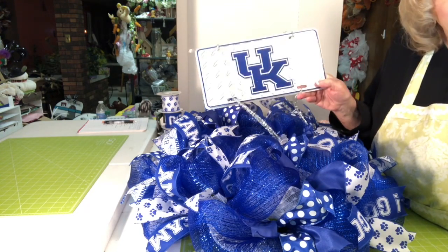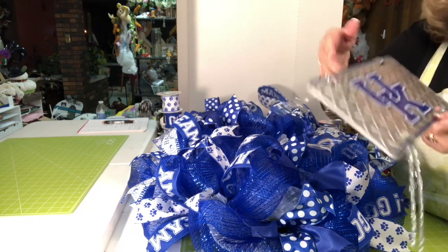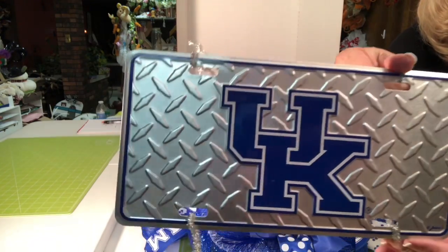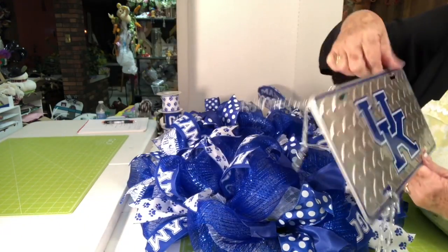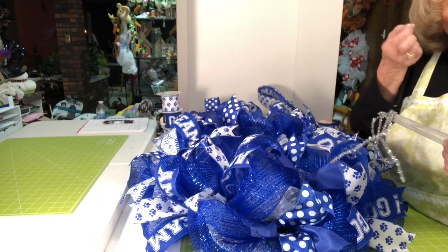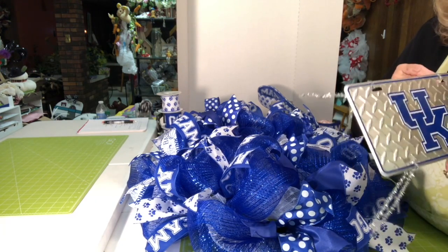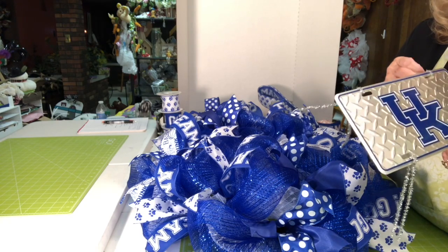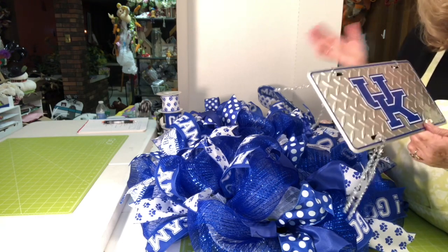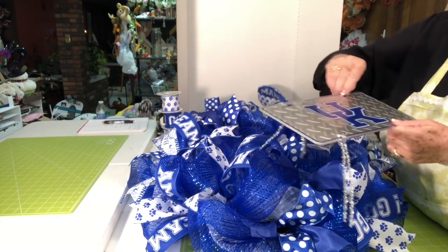Now some of your metal signs, you may have to poke your own holes. I know there's something, I think a jewelry tool, called a bead something, and it pokes little holes, and you can get that to go through thin metal if you have metal signs. There's a lady whose store is Personalize It with Pam. I think her name's Pam, and she will personalize signs, but you can probably find her Etsy store. Let me show you, though, what I did.